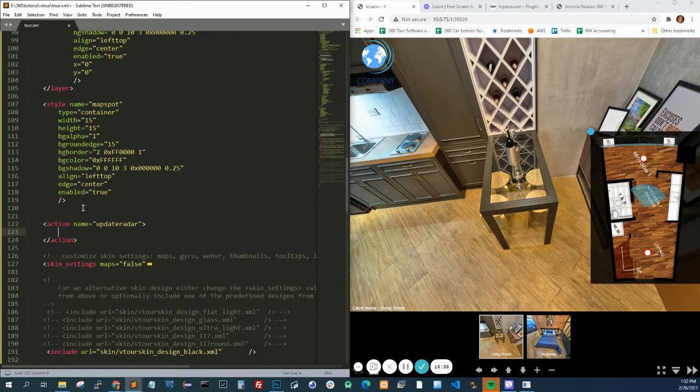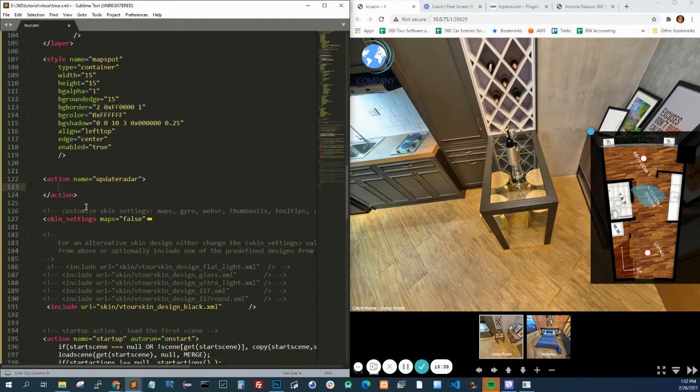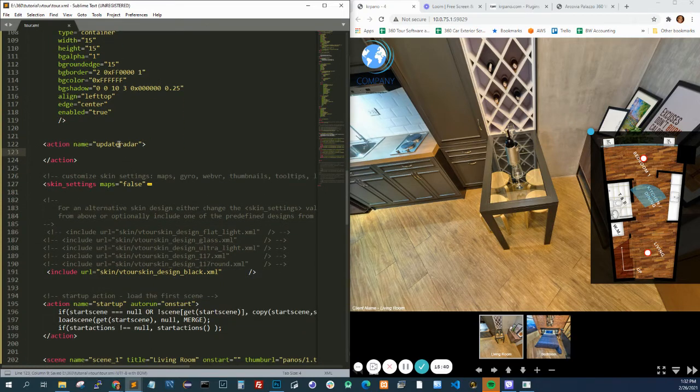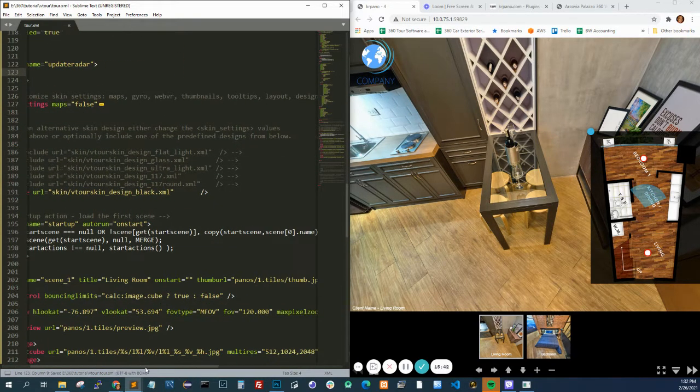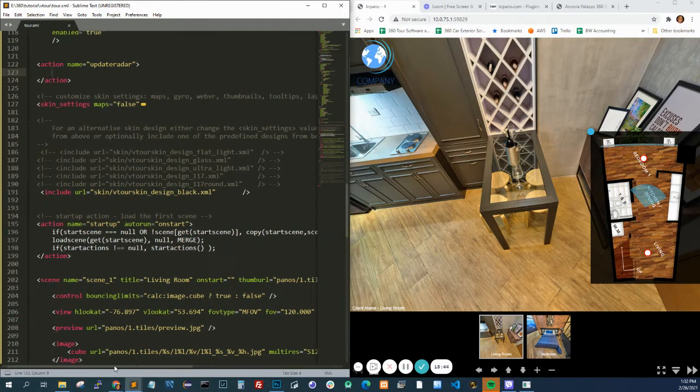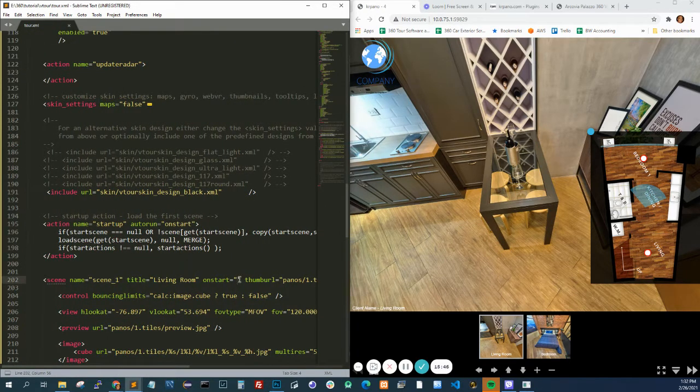I'm not sure if I've discussed actions, but basically, if you want to run a set of commands or code, instead of typing them all in here, like set, you can create an action and put all the code there, and you can pass values. So, how do I show that?